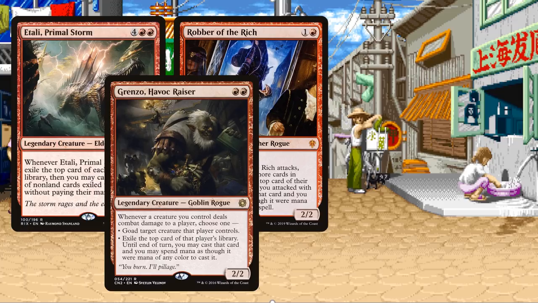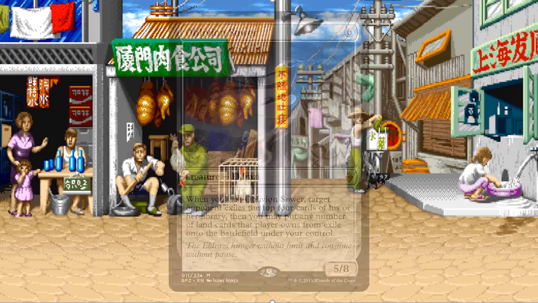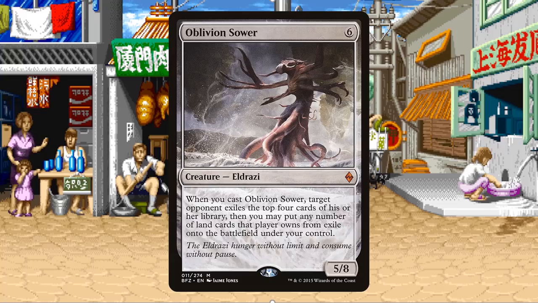I also like the steady card advantage of an enchantment called Stolen Strategy. We get the choice of our opponent's spells over and over again. By the way, whenever I'm exiling cards off the top of my opponent's libraries, I really, really like including Oblivion Sower. It falls into the I'm gonna use your resources and use you against my other opponents sort of theme, but also this can just give you a ton of mana out of nowhere.